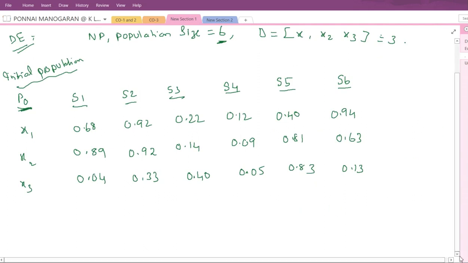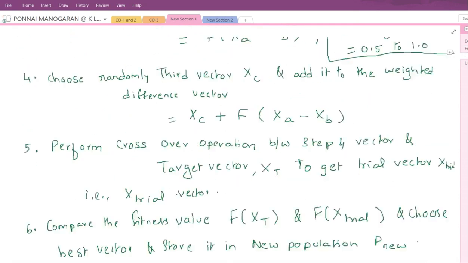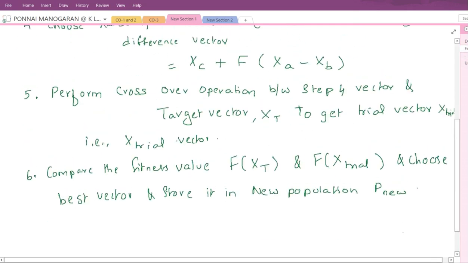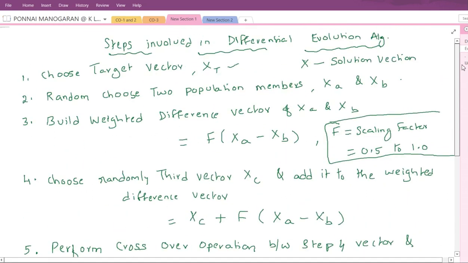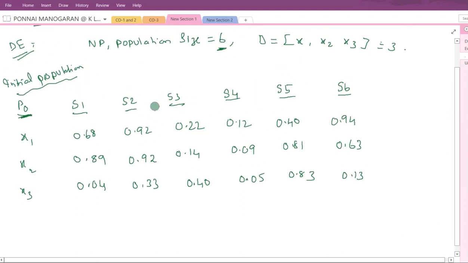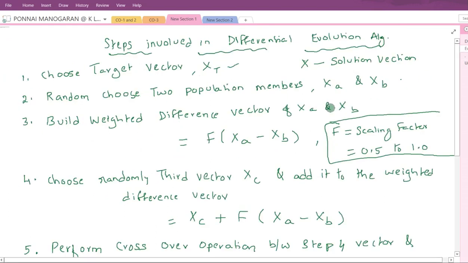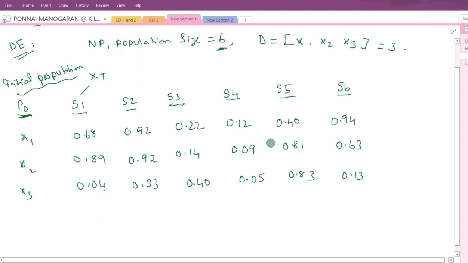Okay students, let us go one by one. The first step is the target vector, and let us choose one target vector. Let us denote this as target vector xt. Next, what is the second step? Choose two population members and denote them as xa and xb.